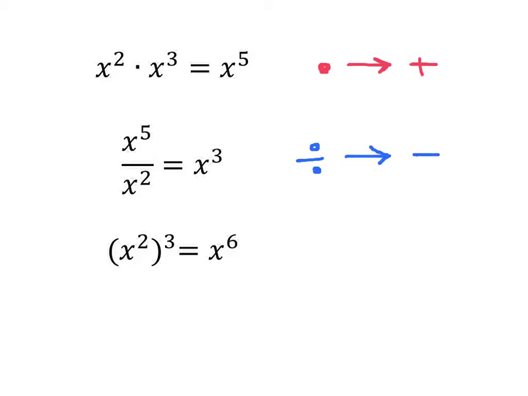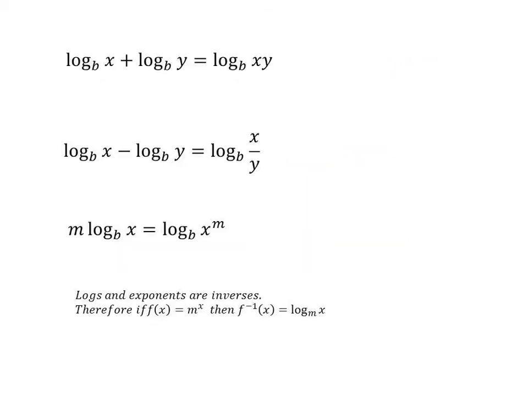And this last rule, I take a power of x, I'm looking right here, I take the power of x, and I end up timesing these two numbers. So I think of these as the powers becomes multiplication rule. And when we're looking at logarithms, because logarithms and exponents are inverse functions, all of these rules get switched around to their inverse. The same rules in log form.